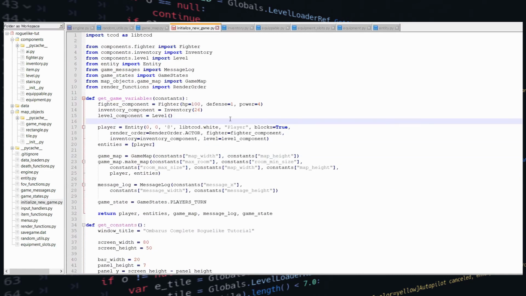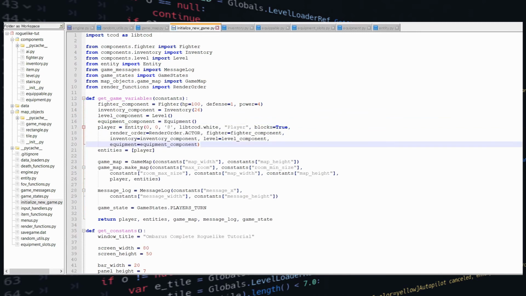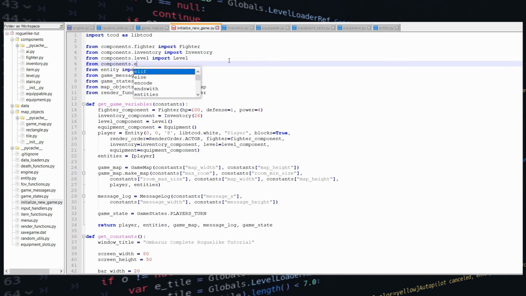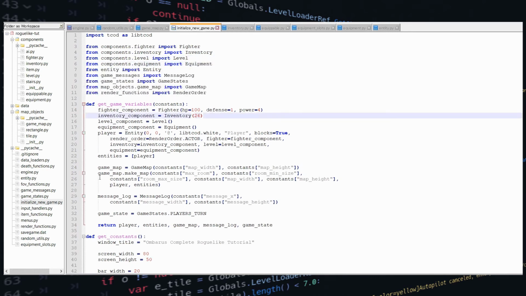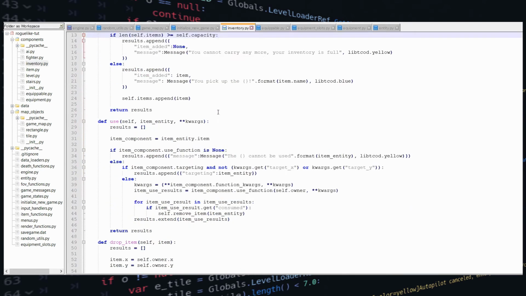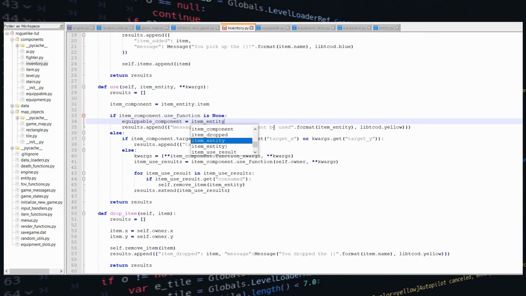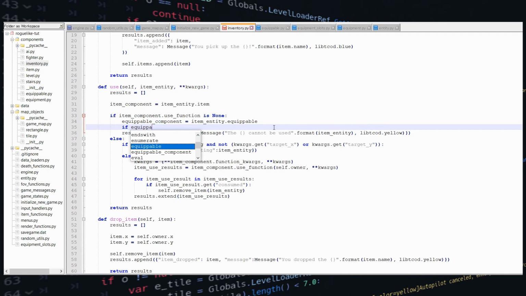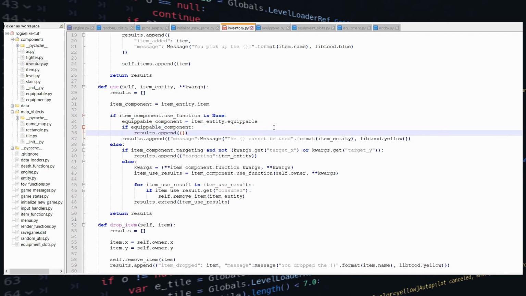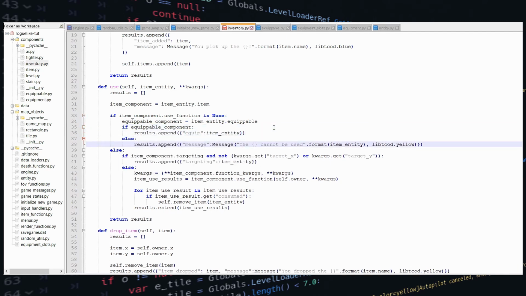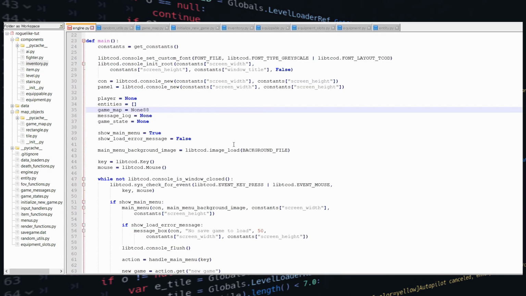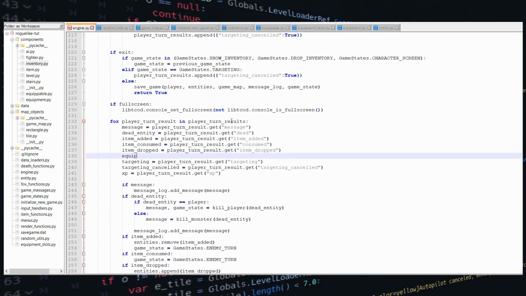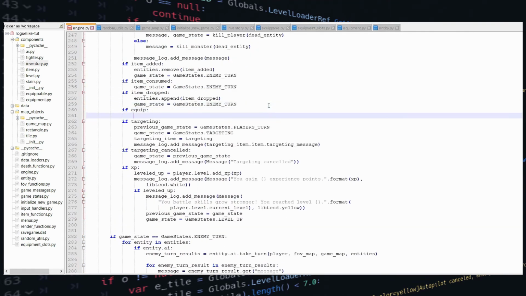Now in NetHack, there's different keys for each piece of equipment you want to put on: W for wielding a weapon, P for putting on rings, and uppercase W for wearing armor and stuff like that. But that's kind of complicated. We already have a UI for activating any item in our inventory, so we'll just go in our useInventory method and add a new condition that if an item has an equipment component, instead of calling the item function on this equipment, we're going to return the equip command, and this way we don't have to go messing around in menus or the handle input script.